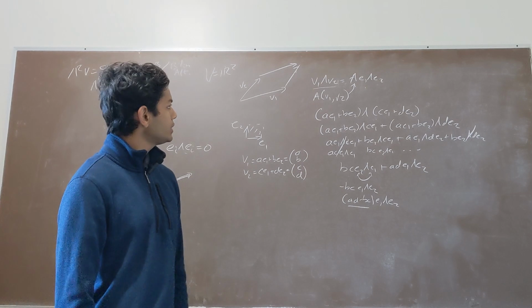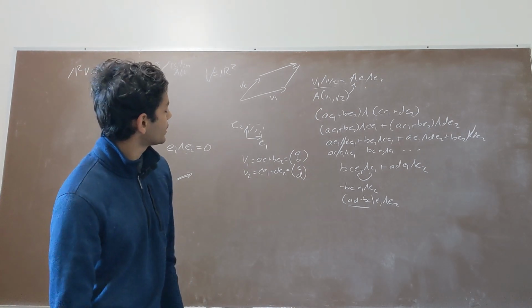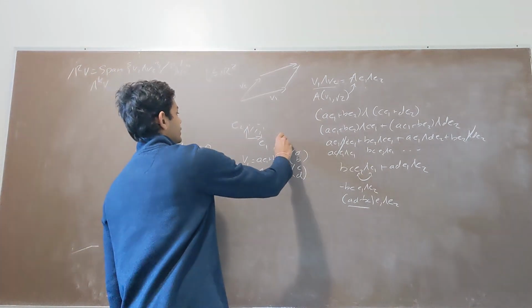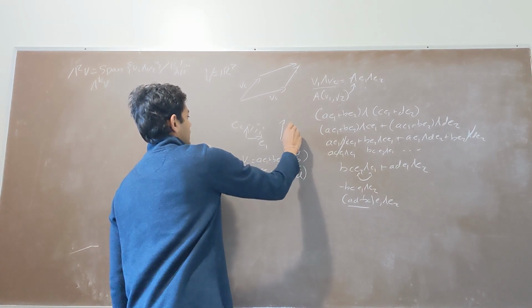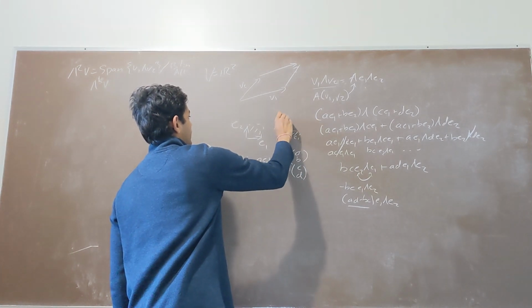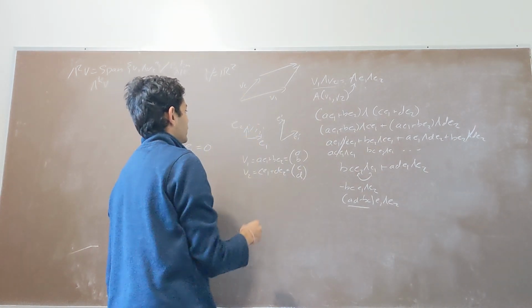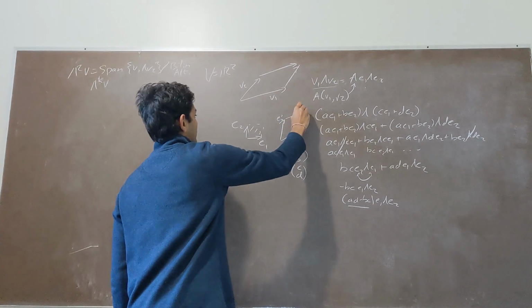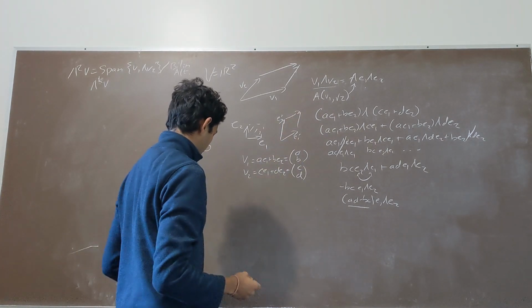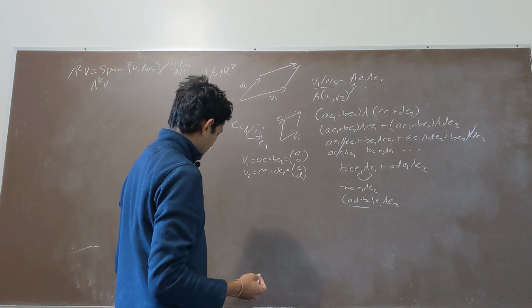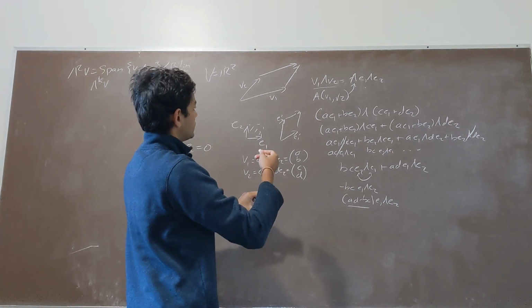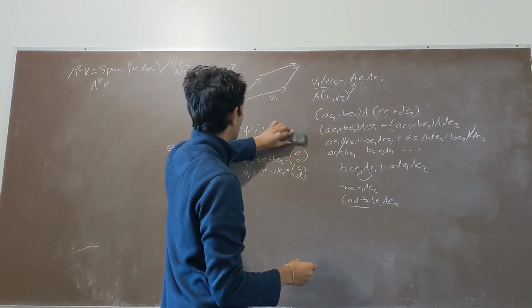And the reason that we're going to do this is because what I'm hinting at is where we can choose two other basis vectors, E1 prime and E2 prime, and we can see how the area of V1 and V2 changes if we declare now that this parallelogram has an area of 1. And in order to do that, we're going to have to change the coefficients that we're working with here.